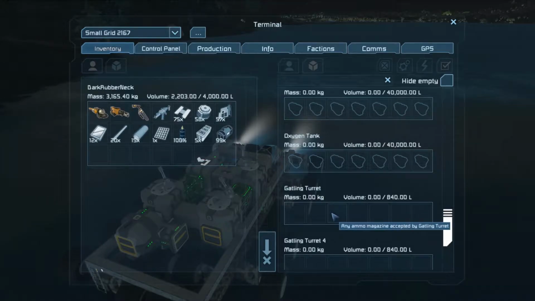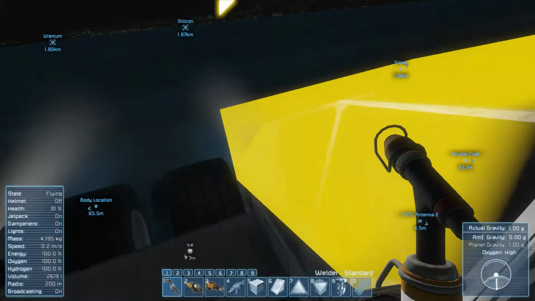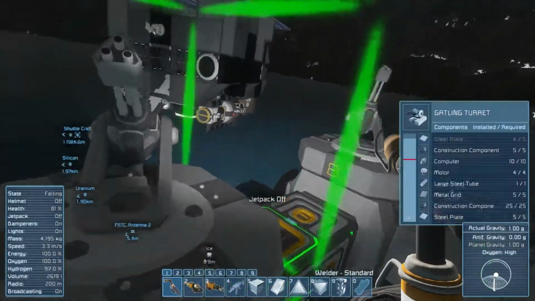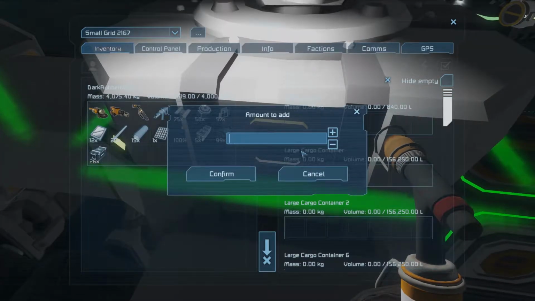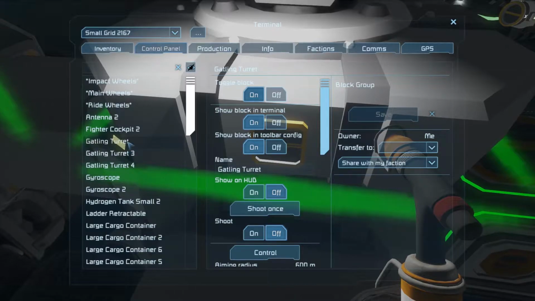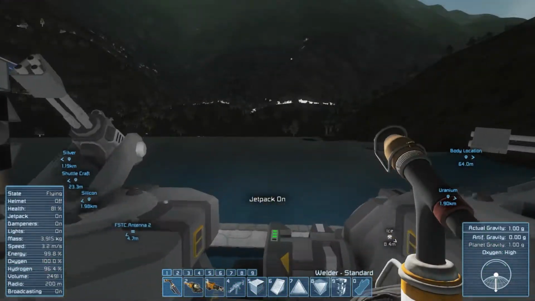Any ammo magazine accepted by Gatling turret? Really? Didn't seem like that to me. Okay, we'll put aid in there. You think that'll control it? There we go. It's definitely working.